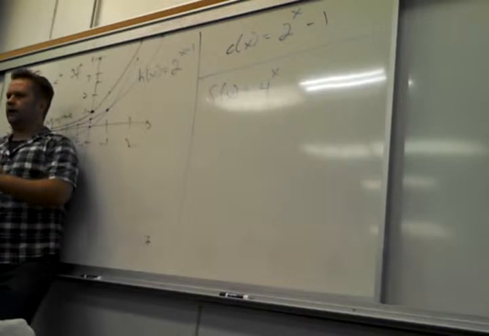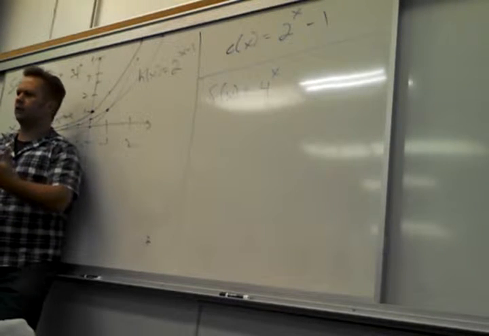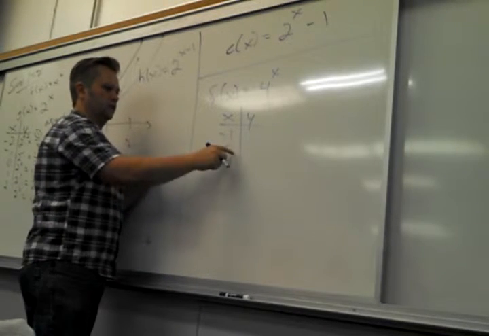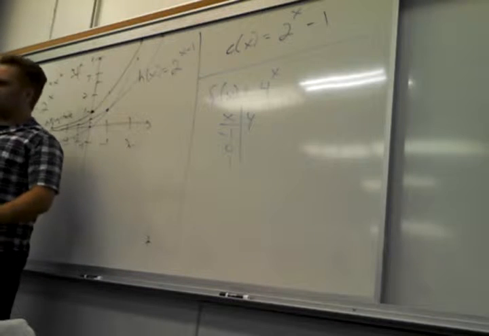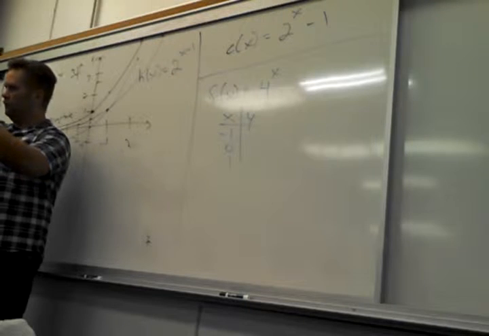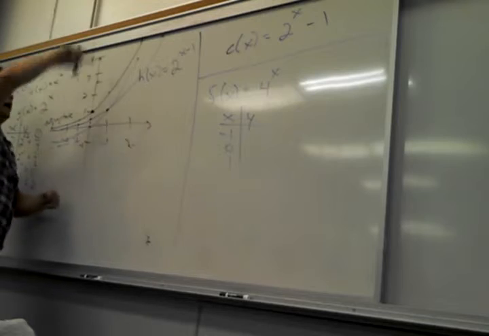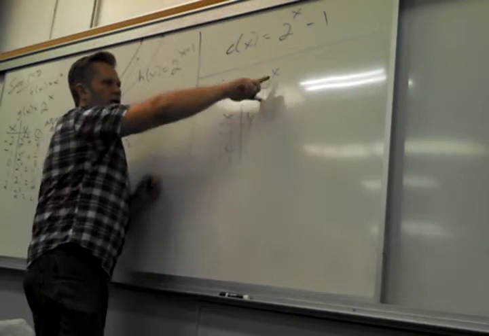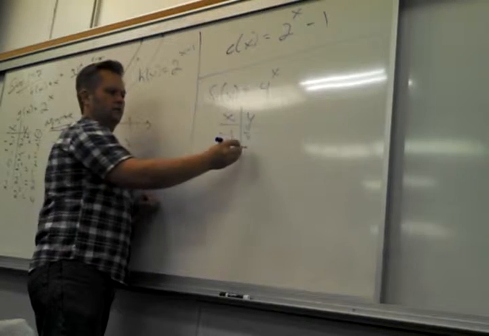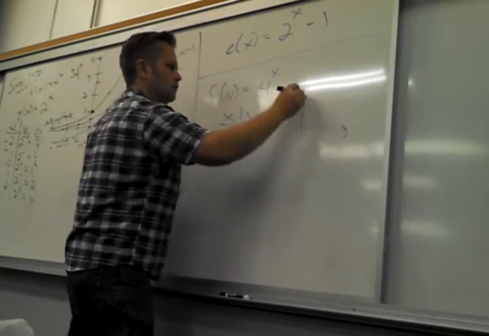if I want to graph that thing, I can make a little table of values. I know what the form is basically, so I don't have to do as many points. I can maybe do 3 points. That's what I call my anchor points: -1, 0, 1. If you know what the shape of something is, you don't have to do as many points. You just have to do a few and then fill the shape in. I had to do 5 here because we didn't know what it looked like. Now I know it looks like that. Let me just do 3. When I put -1 in, I get 1/4. When I put a 0 in, I get 1. Put a 1 in, I get 4. That's crazy.